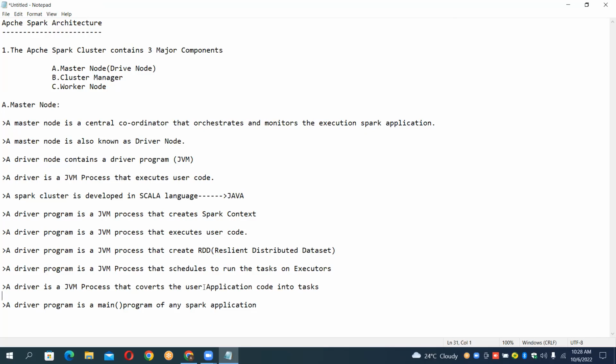Are all of you clear on these points? A node is nothing but a machine.